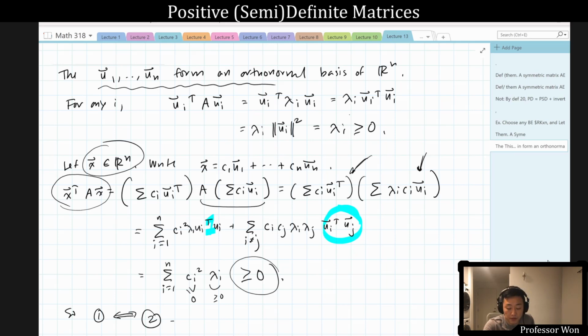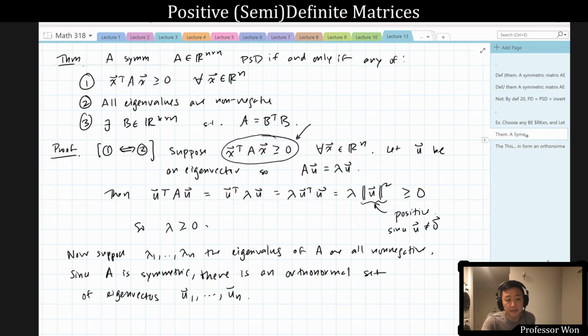Okay, so we sort of said at the beginning, when we looked at this definition, that it's believable that non-negativity of the quadratic form would say something about non-negativity of eigenvalues. And the point is that if you're a symmetric matrix, then you can get an orthonormal set of eigenvectors. And so the eigenvectors and the eigenvalues tell you basically everything you need to know about all of R^n in terms of A. That's the rough idea. Because it's symmetric, knowing that the eigenvalues are non-negative basically tells you that it always does something non-negative. All right.